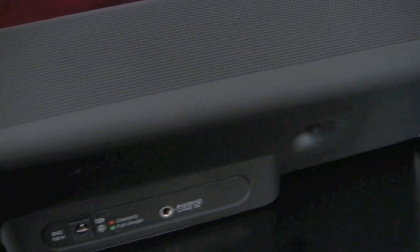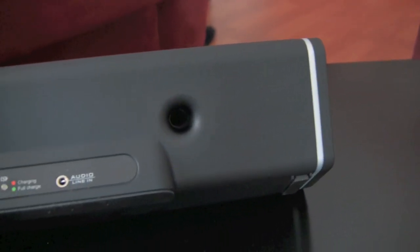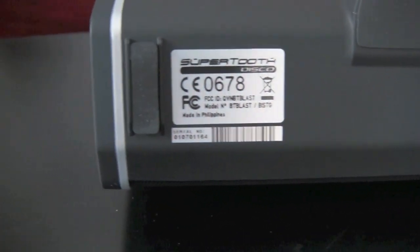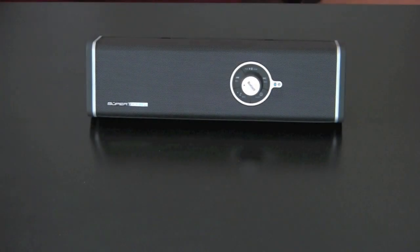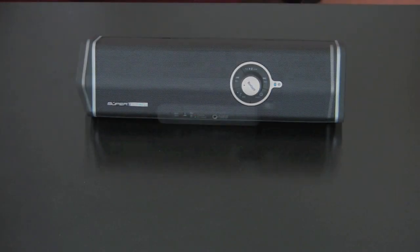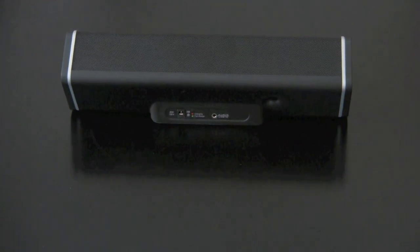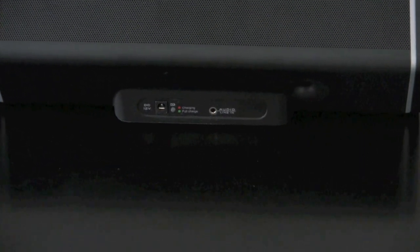I can attest to this — I actually tested this in my office. My office isn't very large, but it will fill up a small office very easily. I fully charged it the night before, started playing at eight o'clock in the morning, and this speaker played until I got home at seven o'clock at night — over 10 hours. That was playing at low volumes. If you're playing full blast, it's going to use more battery power, but that's pretty impressive for a wireless Bluetooth speaker.